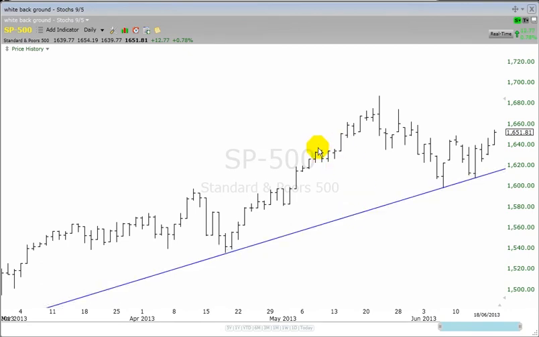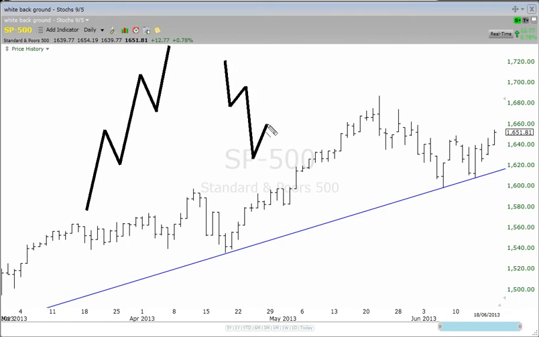And if we have a look at the market, the way the market works is this. If the market's running up and making higher peaks and higher troughs, the buyer's in control. The market's running down and making lower peaks, lower troughs, then sellers are in control. Quite simple, right? Higher peaks and higher troughs, buyers in control. Lower peaks, lower troughs, sellers in control.